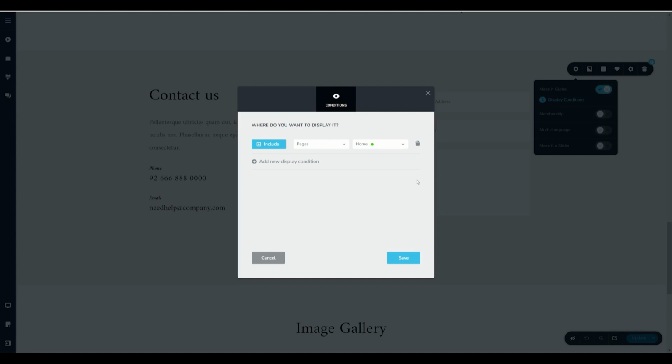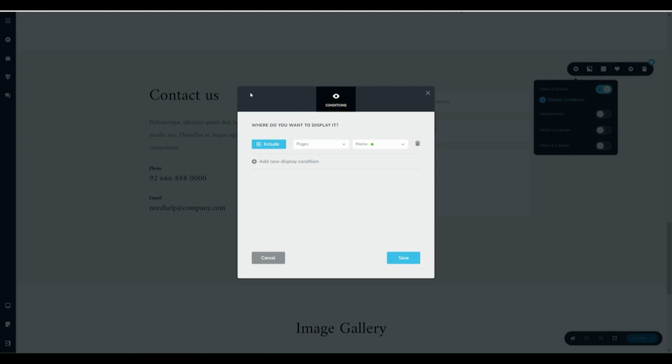What these conditions will do is allow us to say where this will appear, and this is a pro feature. Currently, it is included to appear only on the home page. It will not appear on any other page unless we add it to those pages, and then it will appear there. But from this conditions setup, we can actually give the global block instructions as to where we want it to appear.